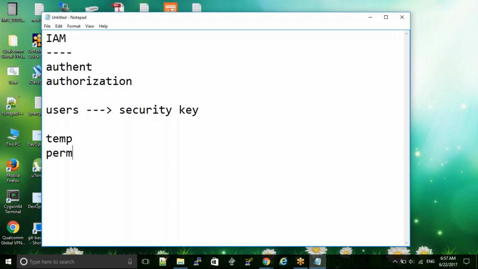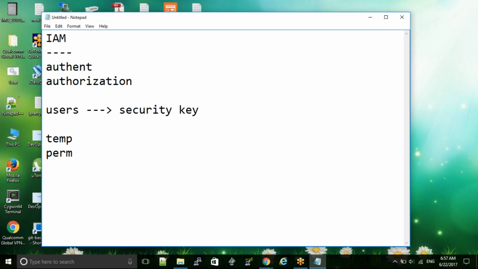It can be permanent or short term, by giving an expiration time of 2 weeks or 2 months. We can have the user credentials stored in the AWS environment, and they will be matched whenever you are accessing.